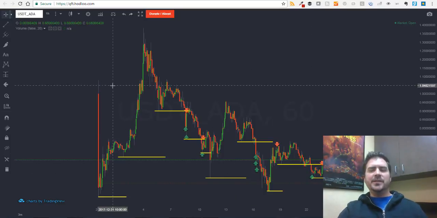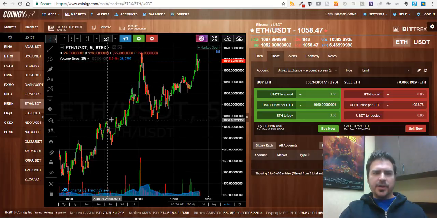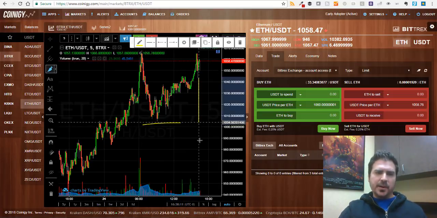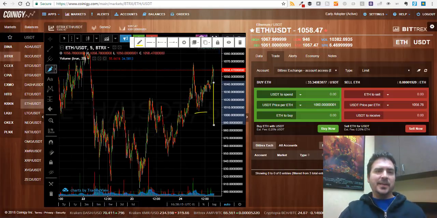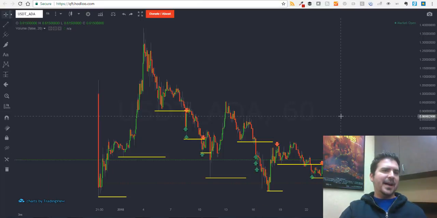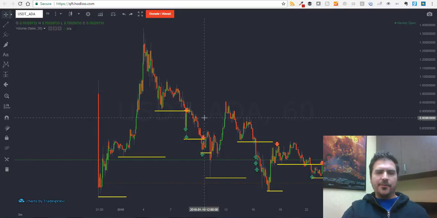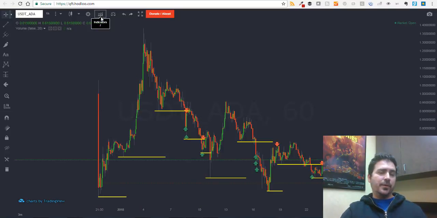So I will be using this chart daily. I do use Coinigy, and here's the Coinigy chart for Ethereum. I do typically draw bases myself and say, oh, there's a base; when it goes down below this base, I'm going to buy. But now I don't actually need to do that. I can just go to this tool, qft.hodloo.com, and do that here. It's free. I don't get any affiliate commission from this or anything like that. I just want to share this with the community because I think it's a fantastic tool, and I think this is going to be a game changer for a lot of reasons.